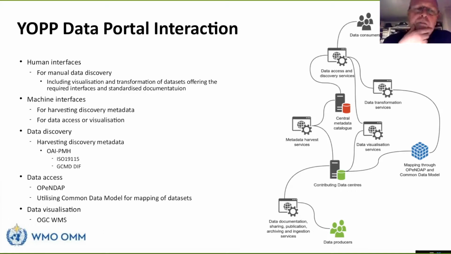So we haven't been able to test our transformation services on all the available data. This is something that we need to work on when we get access to the data through the interfaces as well. But at least the most common formats or forms are supported now. We also try to use OpenDAP for visualization of time series at stations. For gridded data, we use the OGC WMS, if that's available, for visualization of the products.